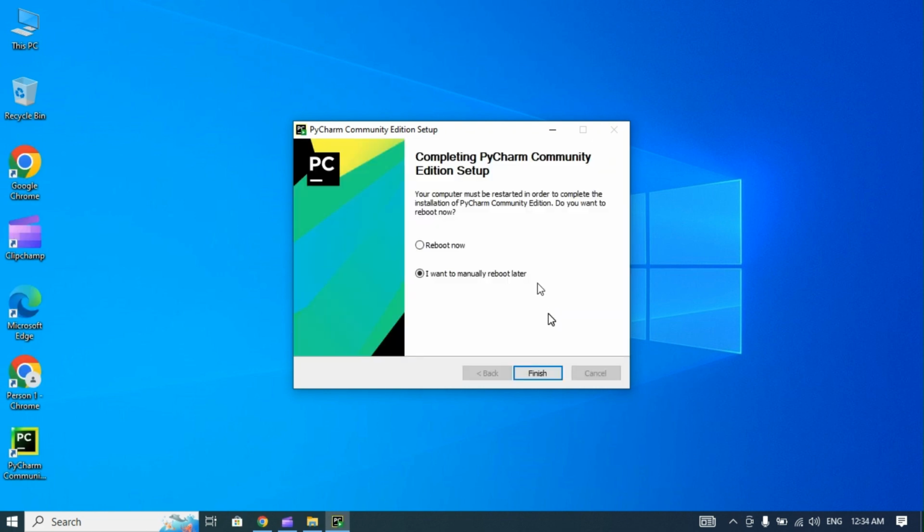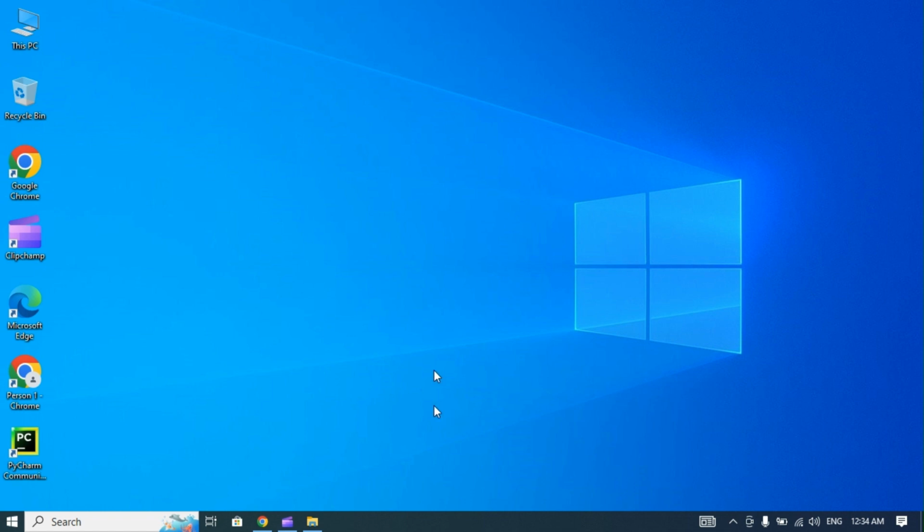Okay. After installation, it will ask you to reboot. This is not necessary. It will configure all the setups automatically. So just click on finish.